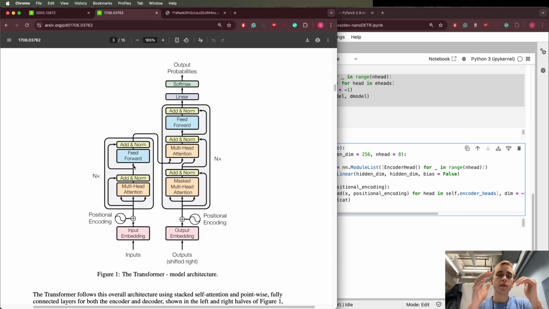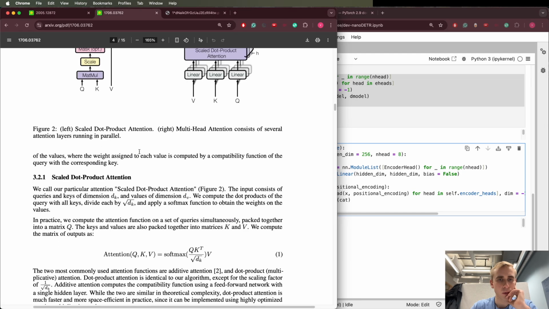When we have done that, that will be a good milestone in our coding journey, because then the encoder will be basically in place. So what do we need to build this block? The multi-head attention, the hard part, we already have, but we are missing some residual connections, normalization, and some feed-forward network. So let's go ahead and look at this feed-forward network.